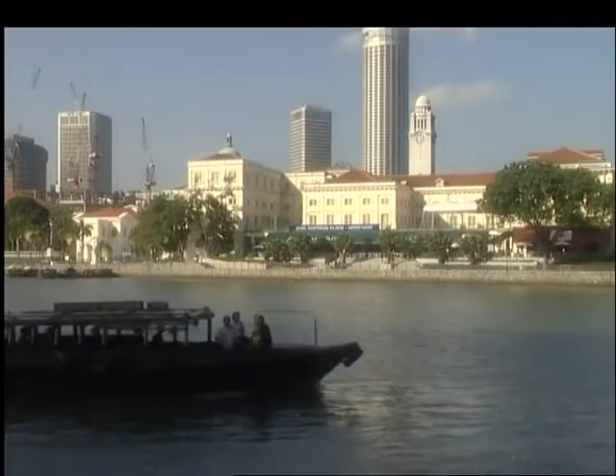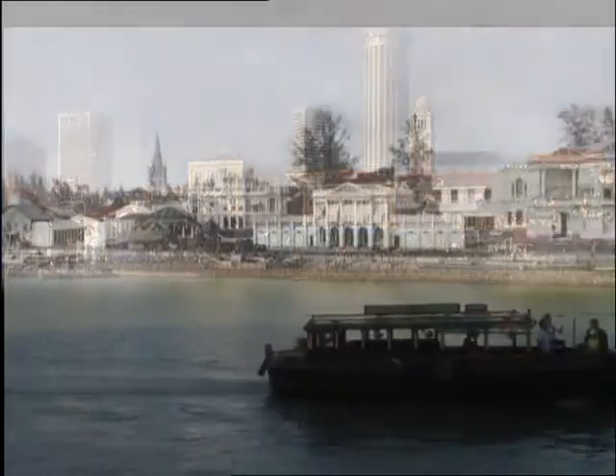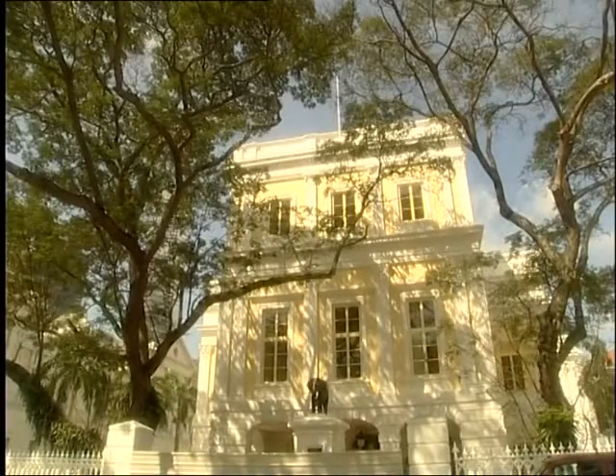Captain Flint's office stood somewhere over there in what is today Merlion Park, but later a much grander master attendant's office was built across the river behind Empress Place. It probably stood on the site occupied by the Indochine restaurant today. A fabulous building it was, but sadly it vanished a very long time ago. The structure behind it to the left however is still with us and after many renovations it became our first Parliament House.